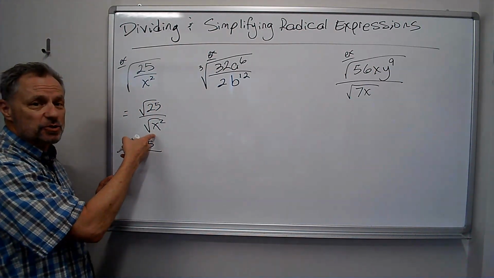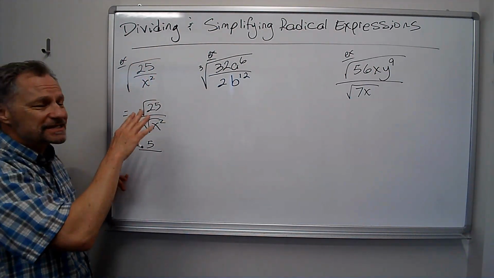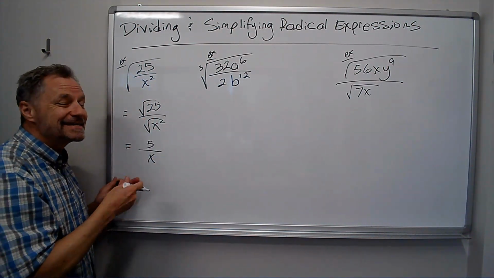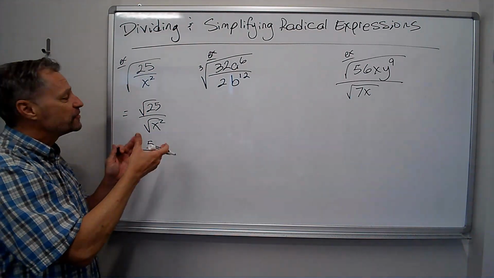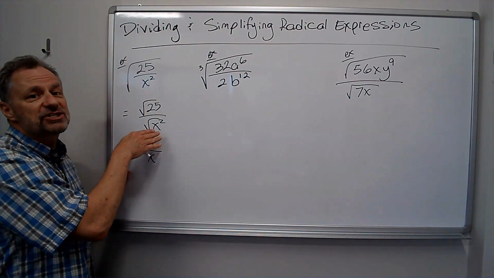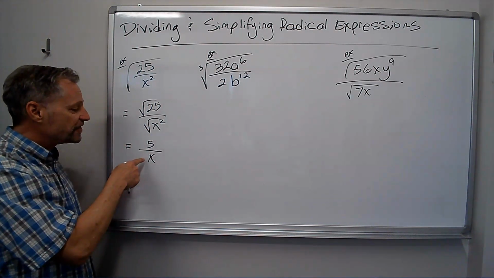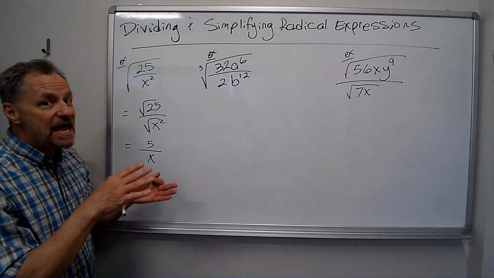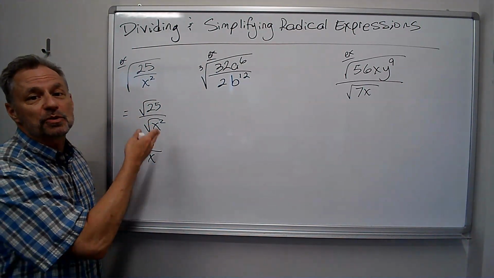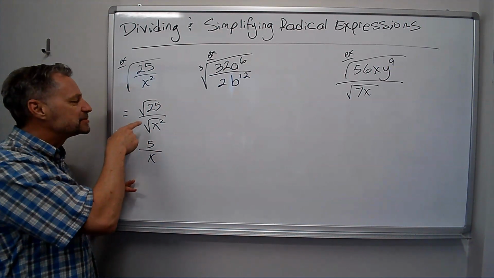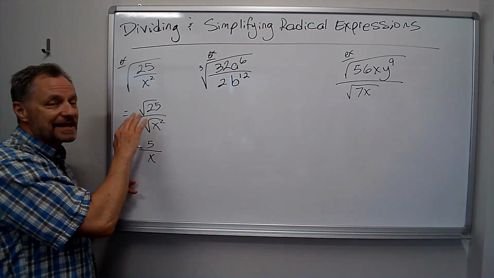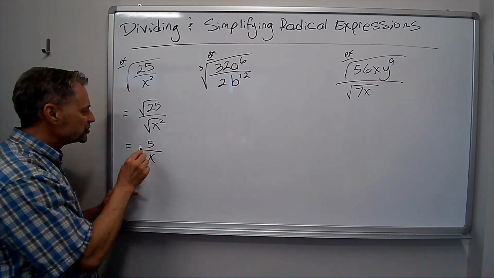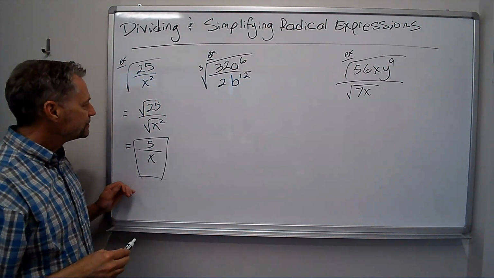The square root of x squared, now we're assuming all of these variables happen to be positive numbers. The square root of x squared is just x. It's actually the absolute value of x if we're not making any conditions on x being positive. So it's either 5 over x or 5 over the absolute value of x if they're saying, hey, we don't know if the numbers were originally positive or negative. But a lot of times books simplify it by saying, hey, none of the variables were negative numbers to begin with. Okay, so that's the idea.